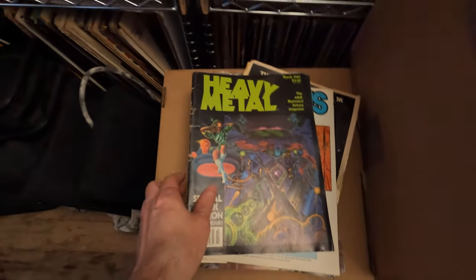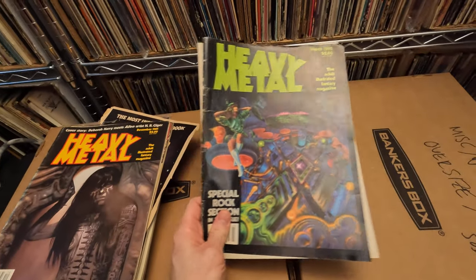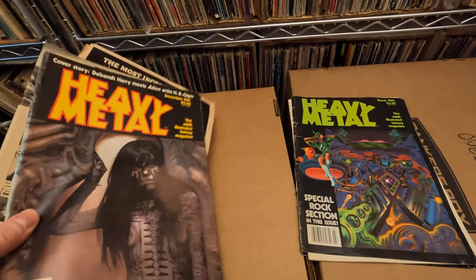Hello, YouTube friends! Pop Comics here. Today we're going through a little box of comic books that someone dropped off to sell to me. Before I dig into that box, I have a stack of Heavy Metals that were traded in — kind of rough condition, so I only gave him a buck a piece. I'm not going to flip them this time because they're just a little bit too risque.